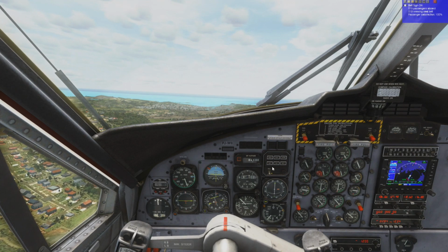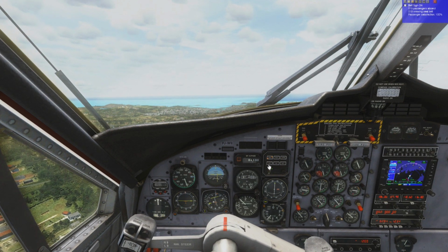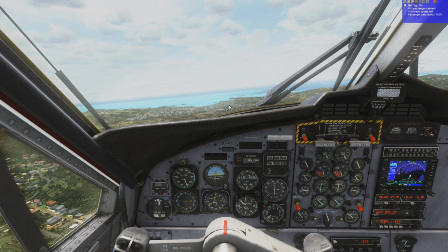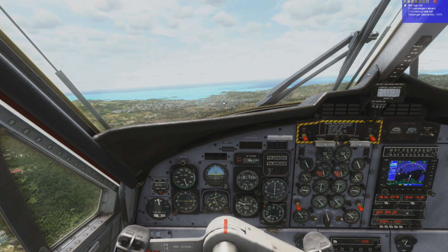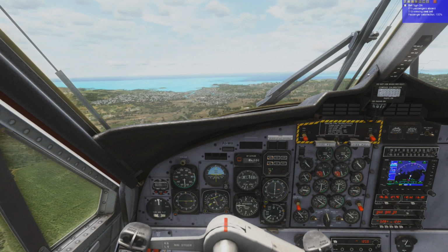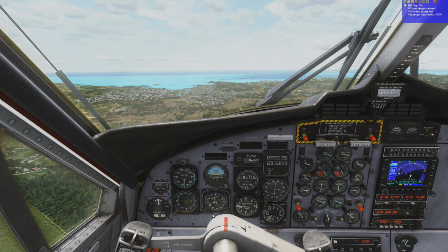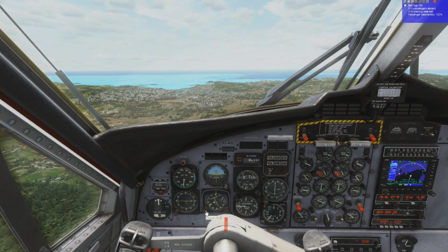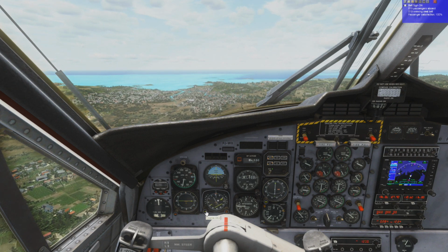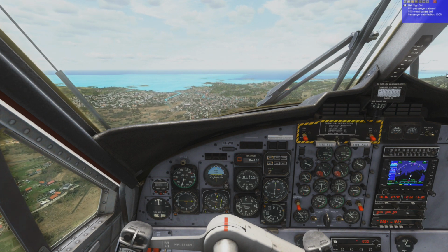Tell you what, I'll go ahead. I'm going to put this on heading. And I want to hold our altitude right here. Let's just fly over this area before we head on over to St. Lucie. Lucia, however you want to say it. By the way, when we land, our heading is going to be 105. I want to go ahead and put my course in while I got time. Oh, I just spun like that. 105, right there. Let's take a look outside real quick.